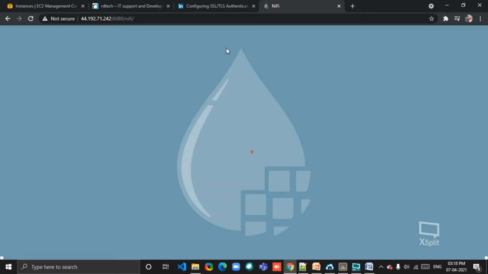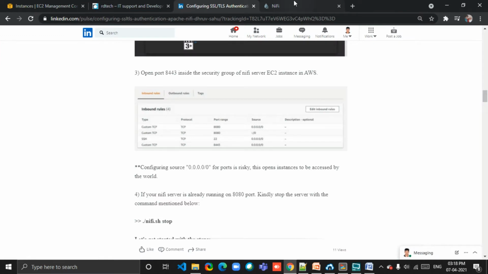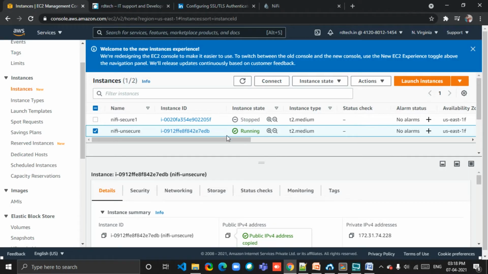So it's accessing. Yeah, this is port 8080. This is configured fine and is listening right now, and this is quite good for the HTTP port.